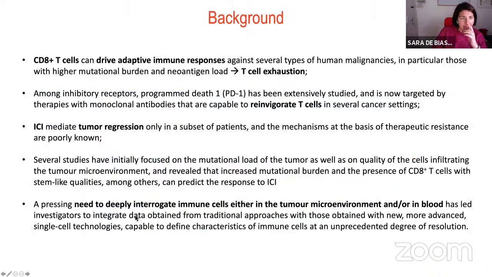So this is a little bit of background. CD8 T cells are able to drive adaptive immune responses against several types of human malignancies. In particular, the high mutational burden and neoantigen load present in the tumor can drive T cell exhaustion, but immune checkpoint therapy is able to reinvigorate T cells in several cancer settings. Of course, not all patients respond to this therapy, and the molecular mechanism behind response and non-response is still not clear.